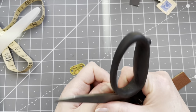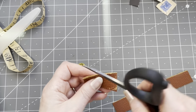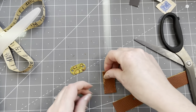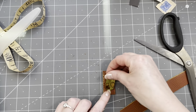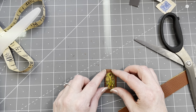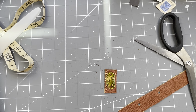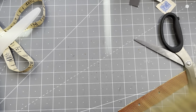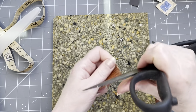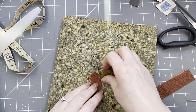Something a little bit on a corner here. Yes. Okay. So I'm going to do it this way around here. I need to make holes. Pokey tool? Pokey tool. Need some more roughing up here. Yes, better.